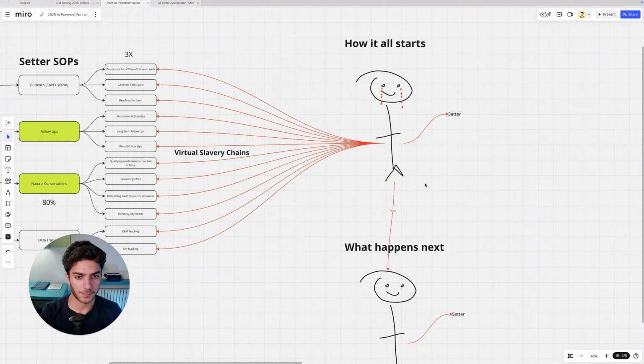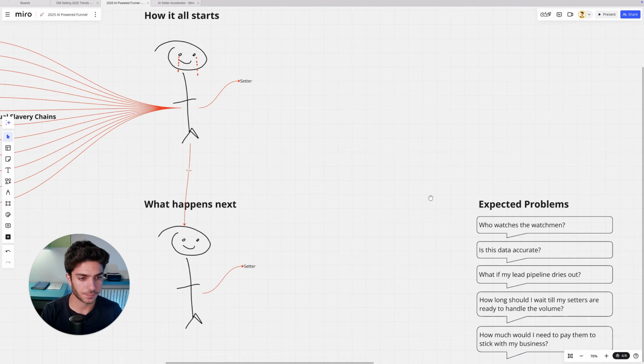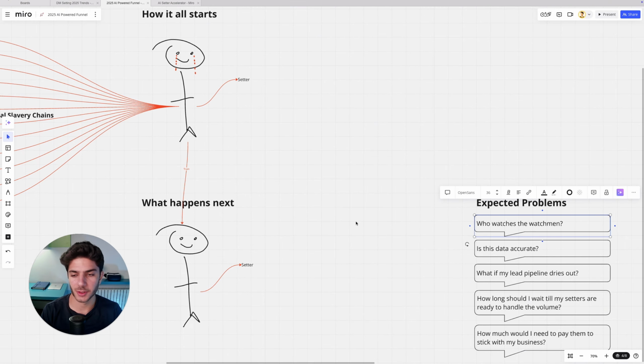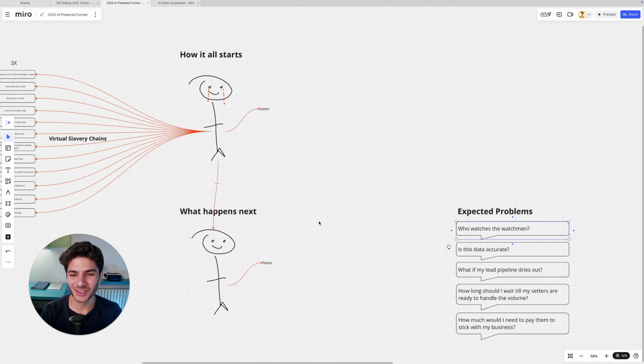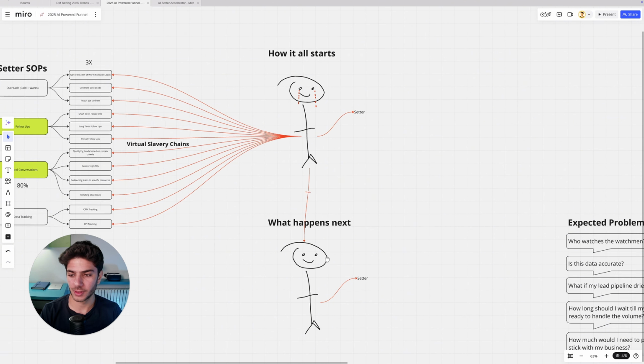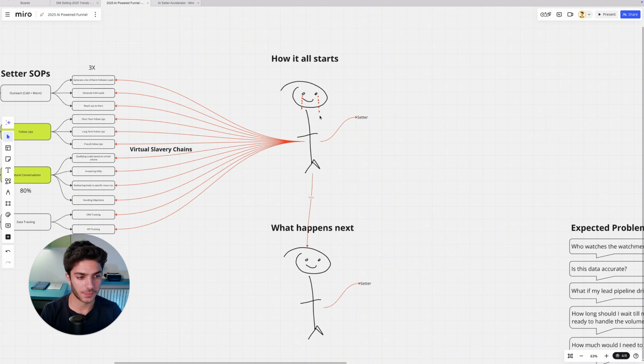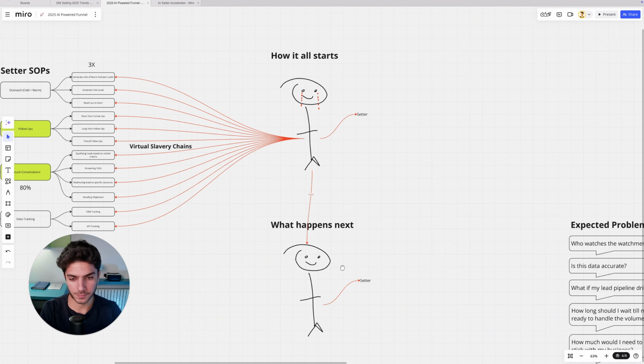So train them. Now, with this come several problems. First of all, who watches the Watchmen? How can you know that your original setter is training your new setter well? So this is the first problem. And the second thing is, let's say your setter actually trains your second one.